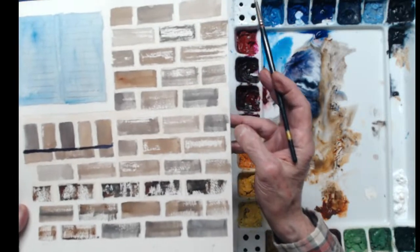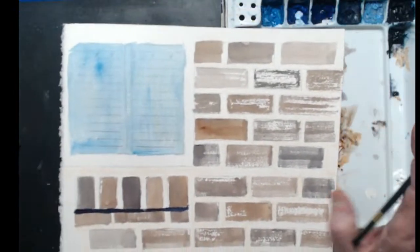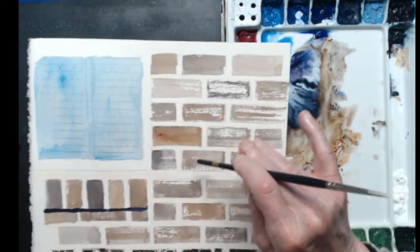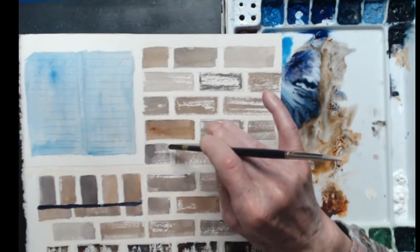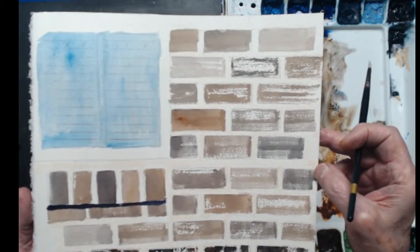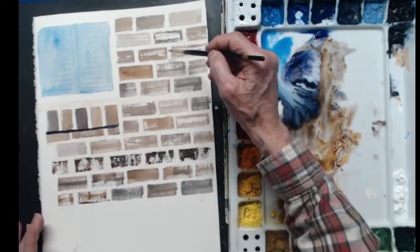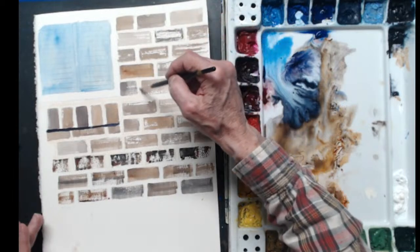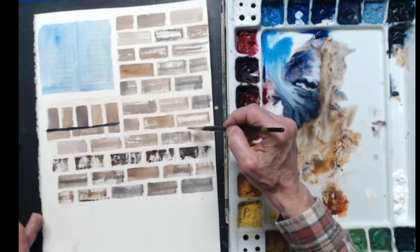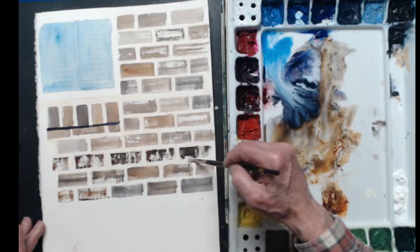Let me take a close up here of what I want to do. If you look at the white here, this is white paper along the edge of the window. But then over here, you can see that off-white between the bricks. So there is a difference there if you look at it real close. The difference between the pure white paper and the off-white between the bricks. Okay. Now I'm just going back down, doing a little touch up here and there. I got some more paint in the brush, so I can go down here and finish off the bottom. This is not really important down here.